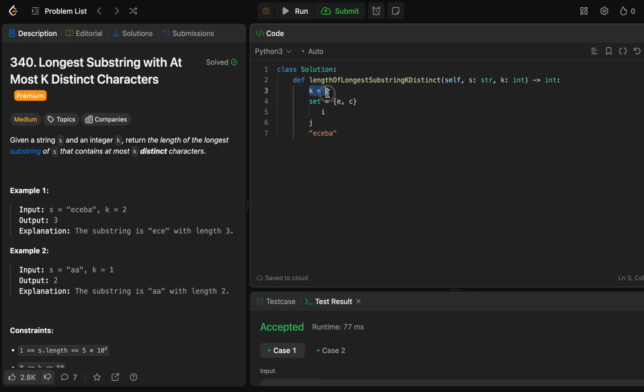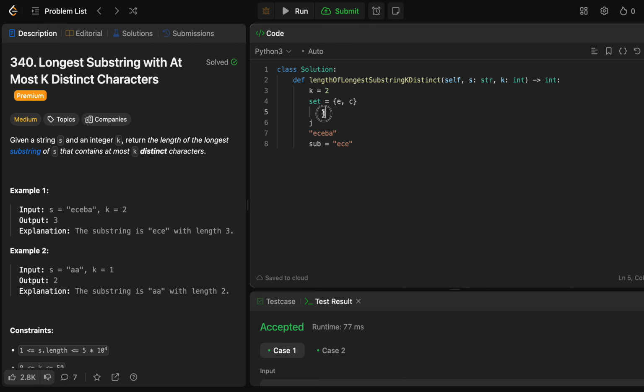Our set length is still k, so our substring, let's call it sub, would be this. It's a substring with 2 unique distinct characters.